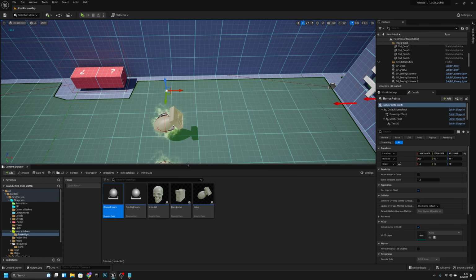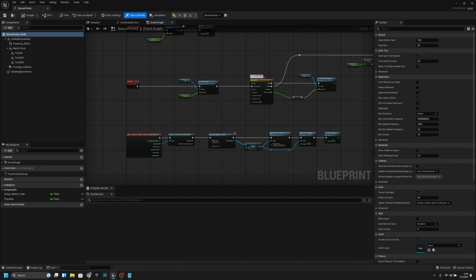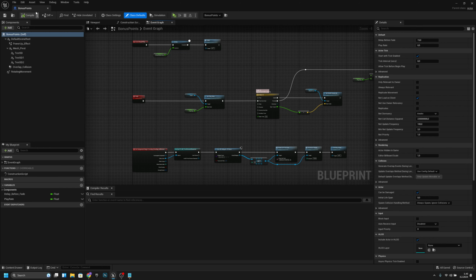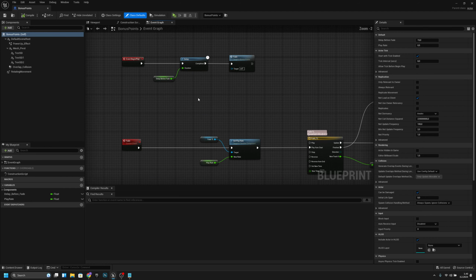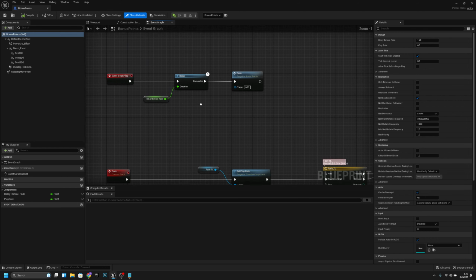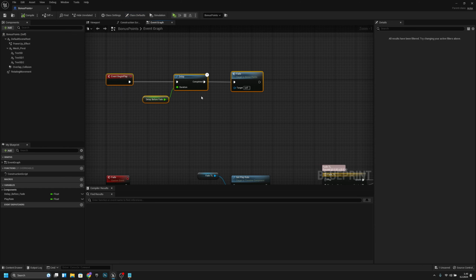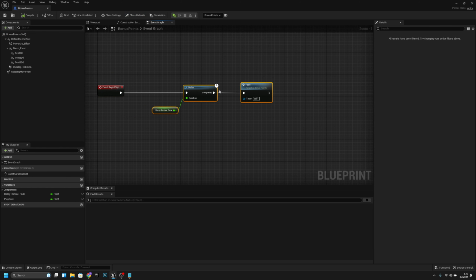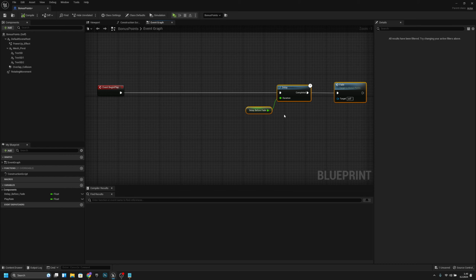Okay, now one thing I want to do with all of these is add some random rotation. So let's go, for example, to the bonus points. And on the event begin play, let's move a little bit further up. Let's move all these delay and fade further.